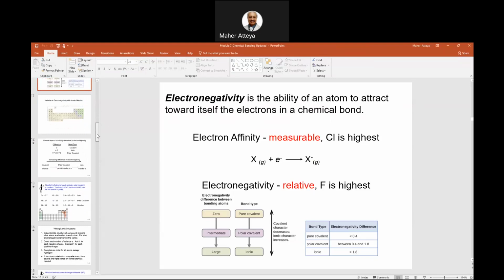Now we are switching to a new topic. We talked about electron affinity, correct? And now we'll talk about electronegativity. What is the difference between electronegativity and electron affinity? This is very important to know. When I speak about electron affinity, I speak about one atom by itself, in the gaseous phase, a nonmetal, that likes to take in valence electrons from adjacent atoms.